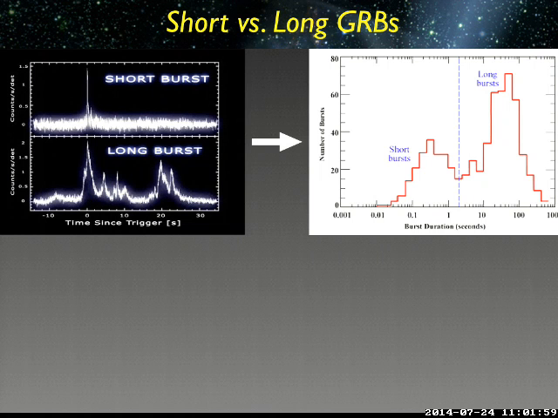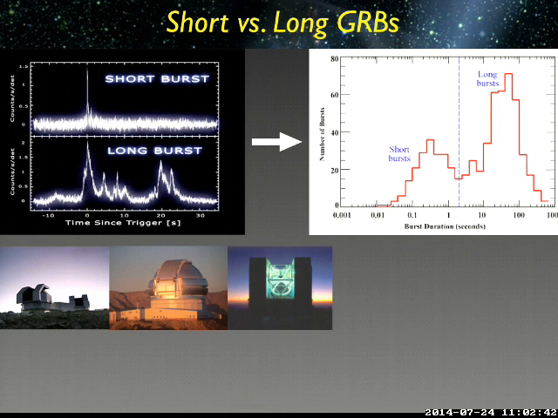Okay, just to remind you what we're talking about, this is what a short gamma ray burst looks like. This is what a long gamma ray burst looks like. Overall, they are very similar in their gamma ray properties. The short bursts are somewhat harder in their spectra, but mainly they separate out in terms of the duration distribution. And so this is from BATSE with a separation at about 2 seconds. So what I'm going to do in the talk today is just use this canonical separation. And as Zvi mentioned yesterday, there might be some contamination. But as I'll show you, I think the separation in properties of short GRBs and long GRBs is so significant that that contamination, in my opinion, is actually rather small.